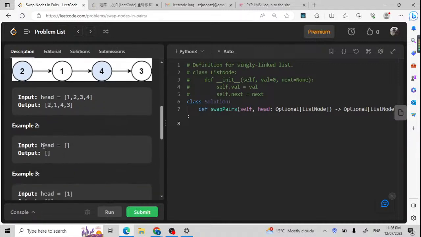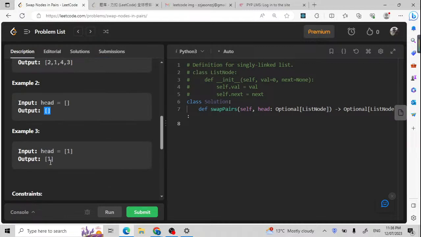For example, if there's nothing in head, we just need to return empty. If there's just a 1, we just need to return this head 1. Basically, for this kind of problem, I need 3 steps. The first step is to count how many nodes in total, because I will swap as a group.